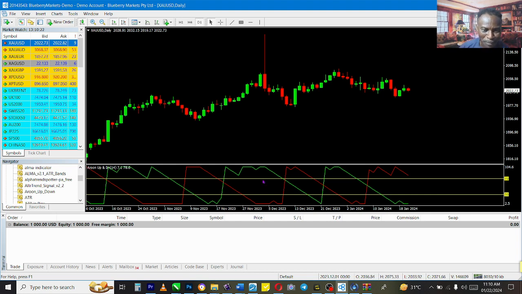So this is about the Aroon. The Aroon indicator is a very good indicator, and it helps you to know whether you are in a range. And when you are in a range, all coming down here, you don't have to buy or sell. So this is Aroon. I'll go to another indicator.